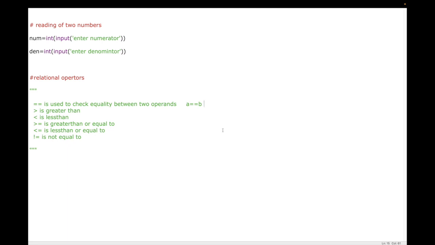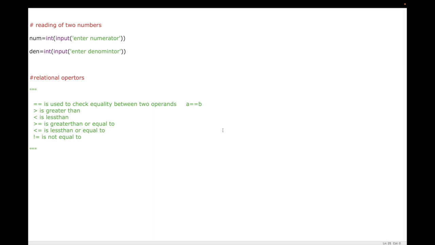Now, by using this, we are going to perform the division of numerator and denominator if and only if the given denominator value is greater than 0.